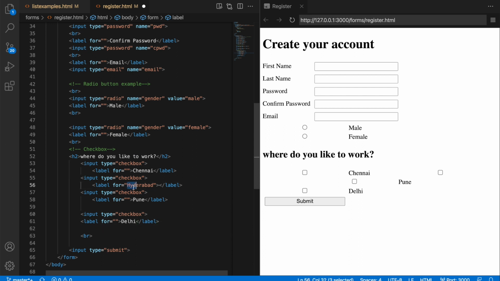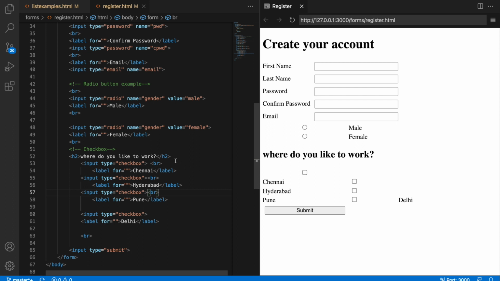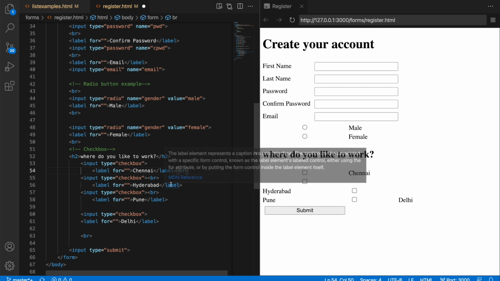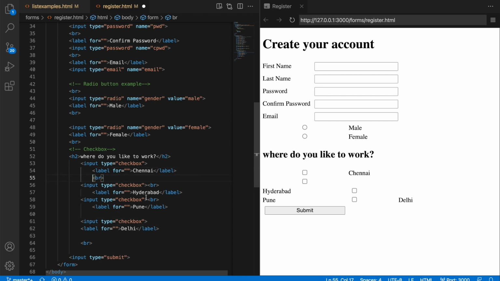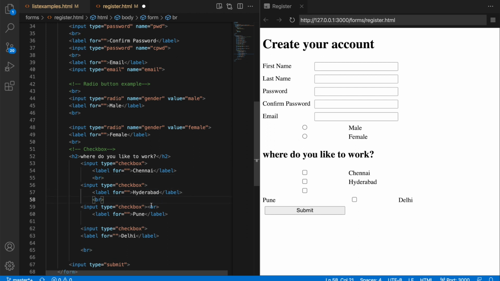Okay, so let's create a break for each element. So after Chennai, I give the break. Here I give the break.